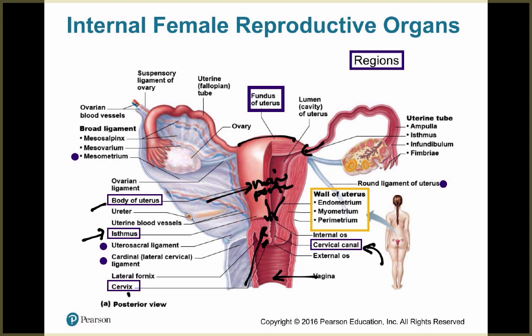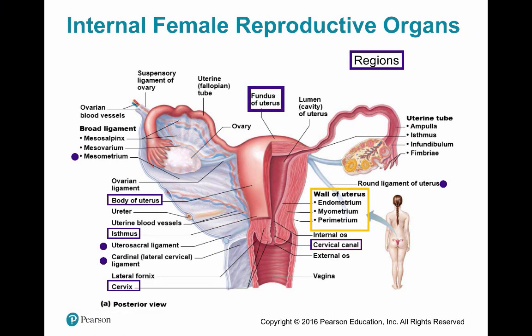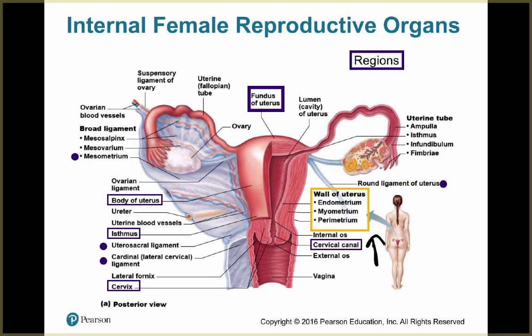And if we're looking at the different types of ligaments that help to support the uterus, you can see those here, right? You have the mesometrium, the uterosacral ligament, the cardinal or lateral cervical ligament, and you have the round ligament of the uterus. So all of those four play a role in helping to keep this in place. And then if you look here, they show you the different walls, right? And so you can see on the inside is the endometrium, then that smooth muscle right there that helps in labor contractions, and the peritoneum on the outside.